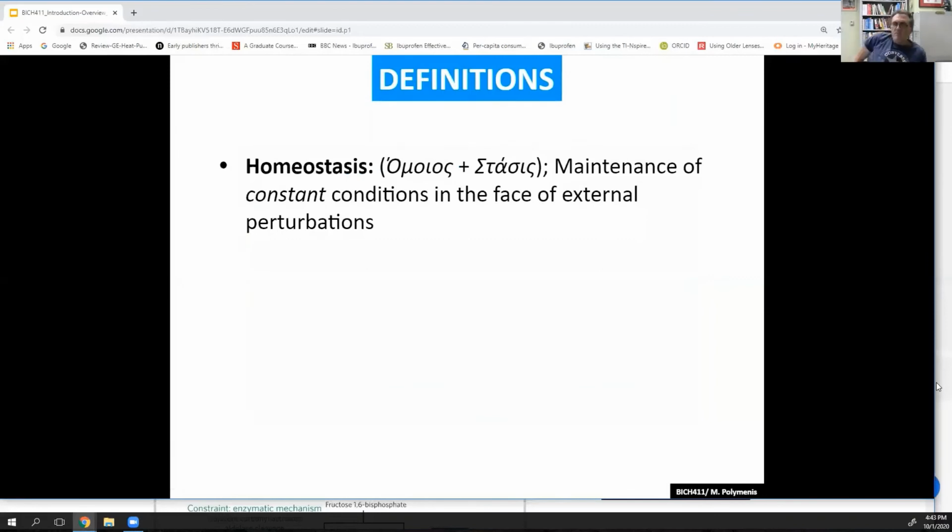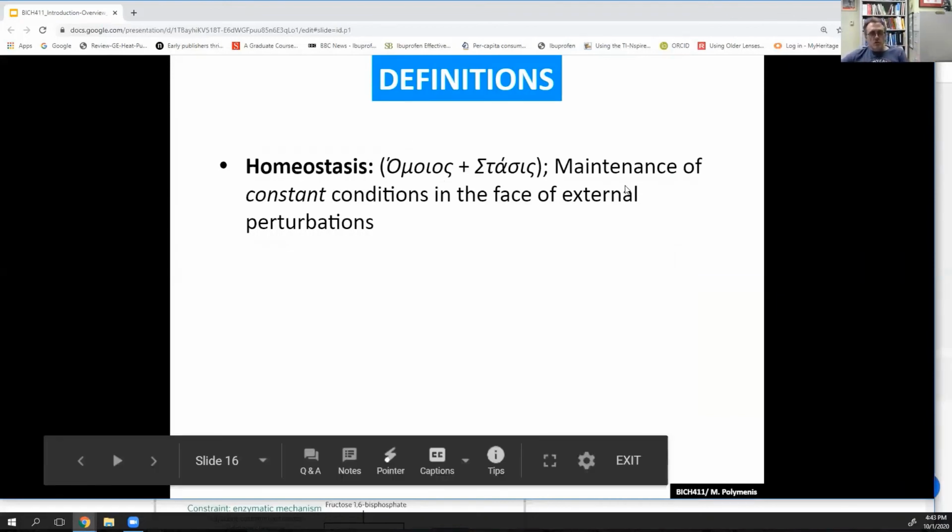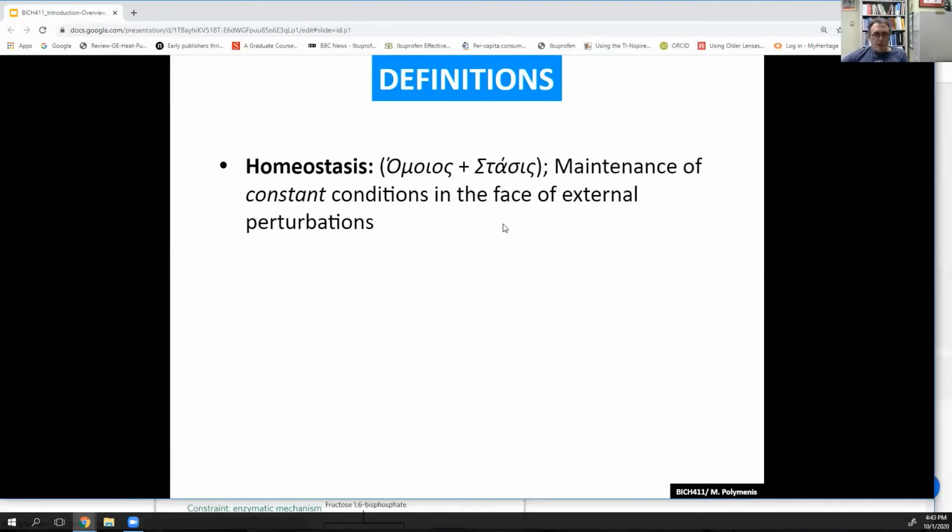Some additional terms. Homeostasis, which you're going to hear a lot. What does it mean? It means you stay where you are. Homeostasis means the same condition, the same situation you find yourself in. That's it. So you maintain constant conditions. That's very important. Intuitively you can sense that many of your cells maintain constant conditions, even if the outside changes. Temperature is a classic example. Our temperature in the cells is more or less around 37 degrees Celsius, no matter what the temperature outside is, right? So that's a typical scenario of homeostasis.